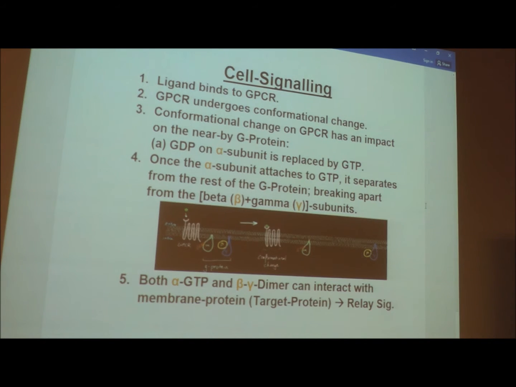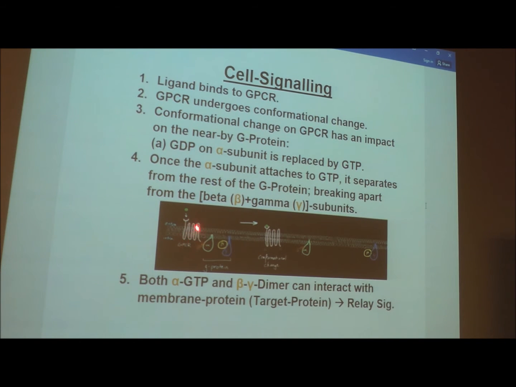How the actual cell signaling takes place. Since now we have some understanding of the cellular microenvironment, from outside the plasma membrane to the inside of the plasma membrane, we have a little bit of an idea what G protein structurally and chemically may look like, and what G protein receptors may structurally look like, and how the signal may come from outside in the form of a ligand. Here it is shown by a green dot, and how the signal may go to the inside of the cell. The ligand here is binding to the receptor. And then what happens is the GPCR undergoes a conformational change.